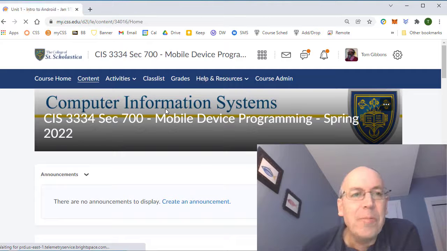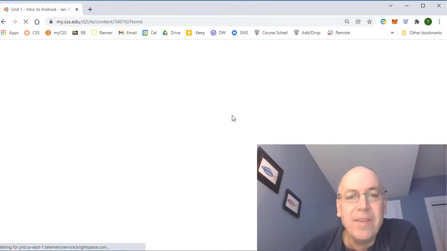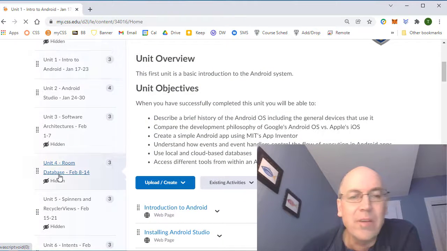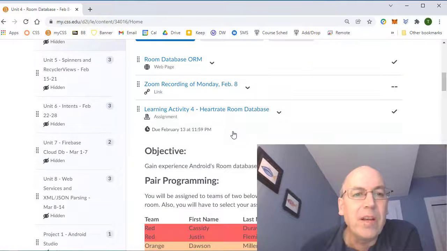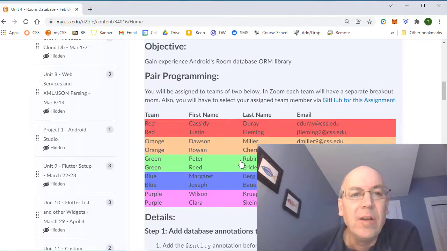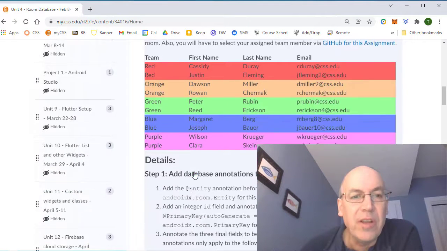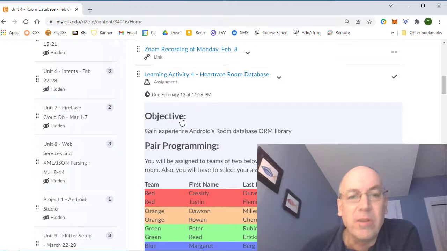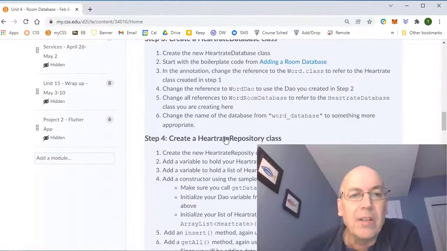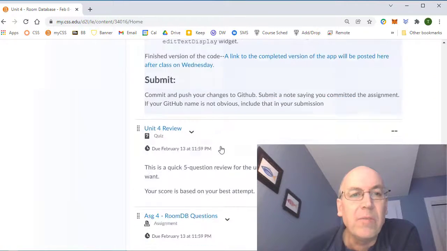This course is set up similar to a number of courses that I have. We have units every week. Let's look at unit 4 here. Every unit there'll be a learning activity. This is something I'll walk you through in class every Thursday. We'll step through the whole thing and do it, and then I'll generally post a video of it, also walking you through it if you want to do it asynchronously. That's what I call a learning activity, and it's low stakes, easy to do stuff to learn what we're doing.